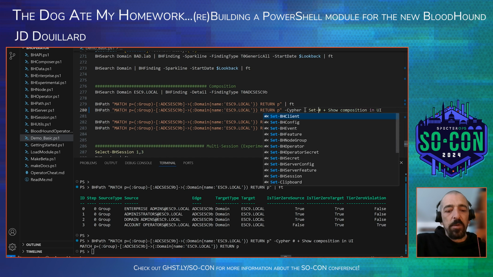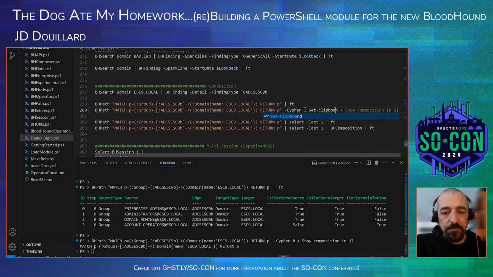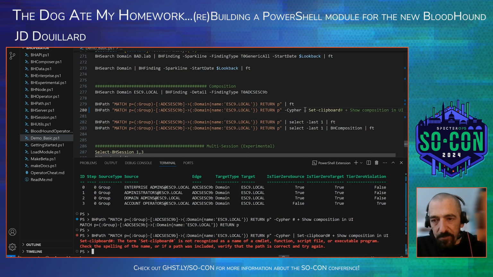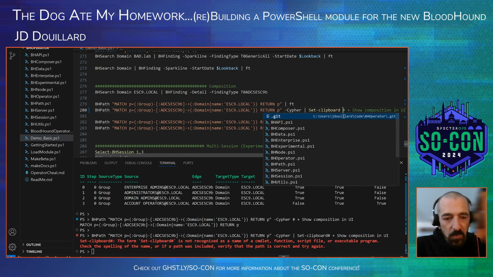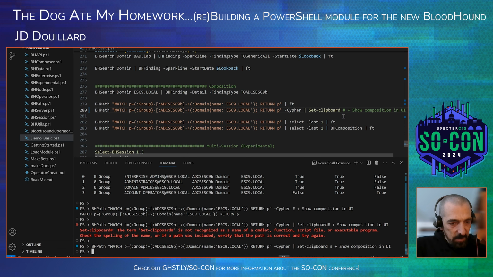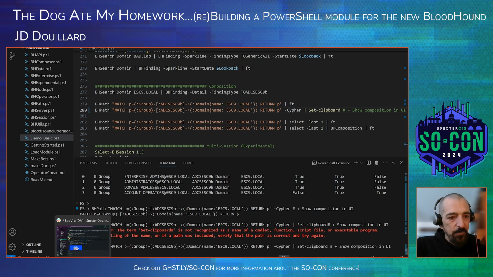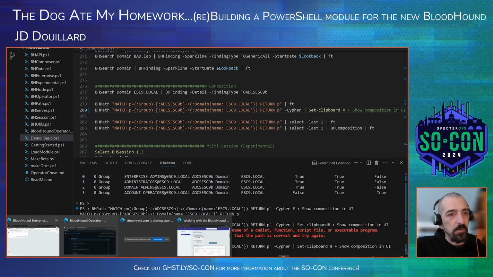Set clipboard. Okay. What did I do? So if I go back to the application now, I should have this query in my clipboard.